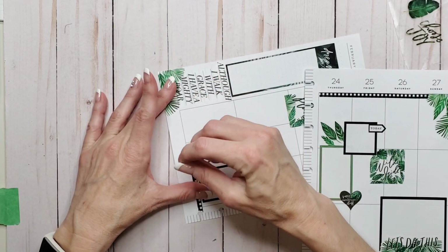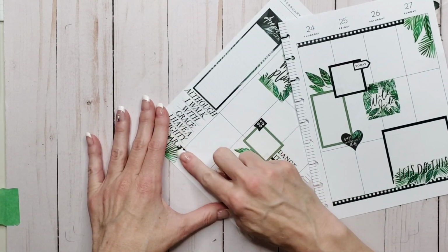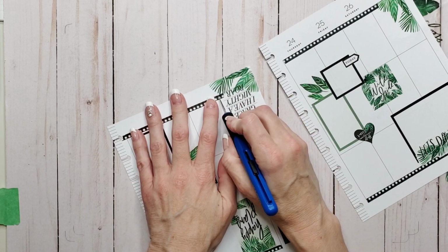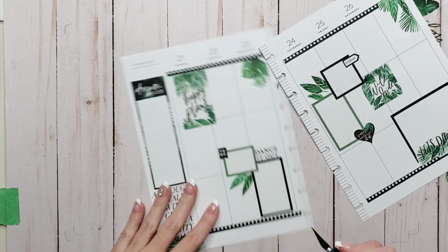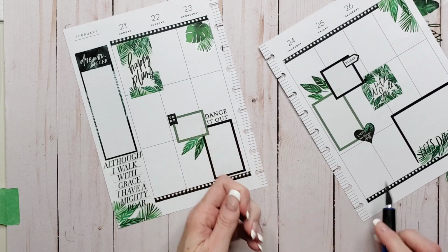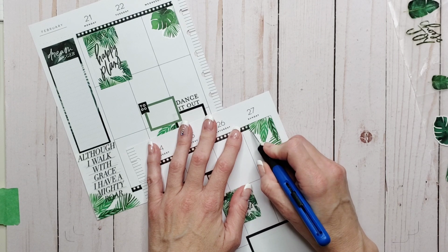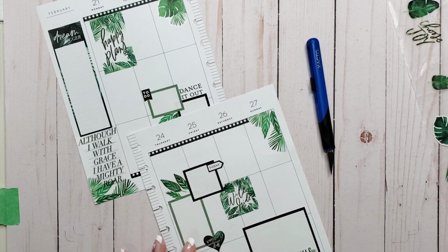So washi's kind of sticky like it's on the other side. It's kind of gummy in some places, which is probably going to drive me a bit crazy. So let me rub that off. I don't know if it's old washi. I don't think I've had it that long. At least it cuts really easy, which is a nice refreshing thing, because there's been a few of them I've been fighting with lately when I try to cut off the excess. They give me grief, man. Seriously. And ironically, I lined that one up pretty good. I'm just going to come in here and cut around that at the leaf. And then we're good. Okay, let's stick it back on the desk and see what it looks like.